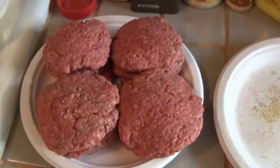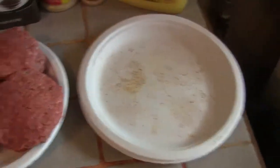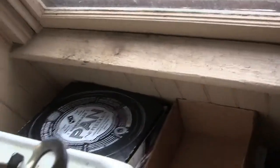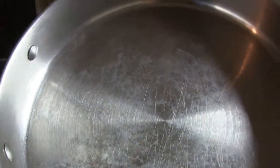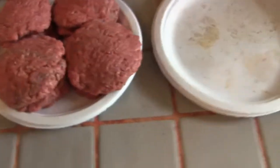And here's the second round of patties made, waiting to be seasoned. There's the second dozen. Let's check on the water, see if it's boiling yet. No. Well, that's a lot of water. I bet if I put it on this heater, because this heater puts out a bigger flame, I don't know. Anyway, I'm going to season these, but these ones I'm going to season different.